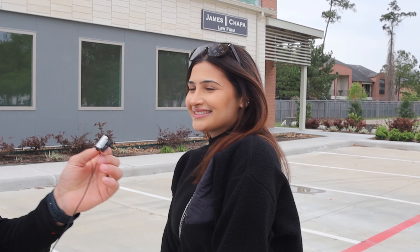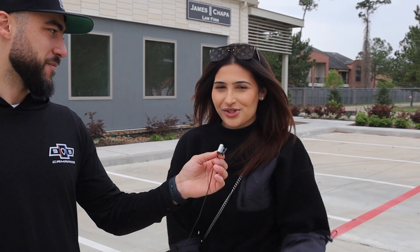The Rotofab is a must-have for an SS or a ZL1 owner, and when she puts that Corsa in the back, she's probably gonna be rev-matching, downshifting, and doing a bunch of awesome things with her car. Any future mods besides the Corsa and Rotofab? She's not disclosing anything right now, so she's up to a lot of cool stuff. Let's go ahead and give you guys a walk-around of this beautiful car.